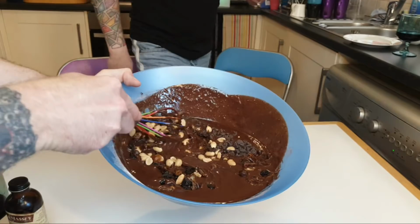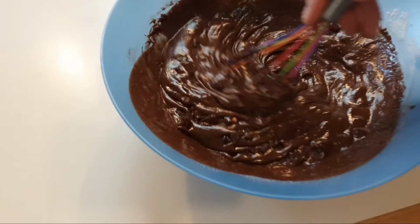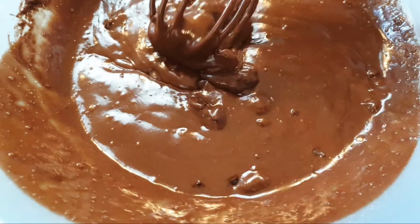Here. That's the great thing about having a camera on a phone. We can just do that. Oh, look at the lovely chocolate batter. Chocolate crumb. It is beautiful. Ready for the oven time, baking time, please.